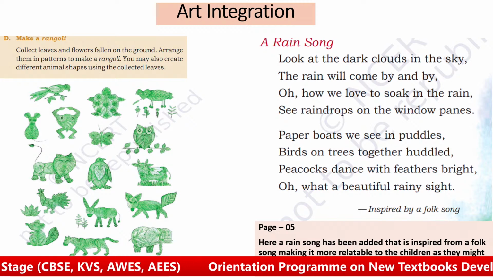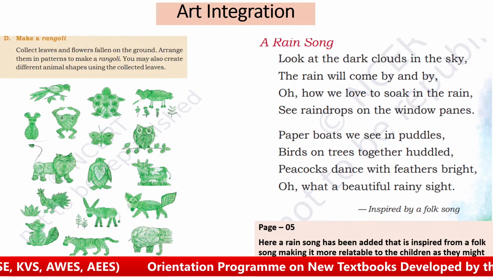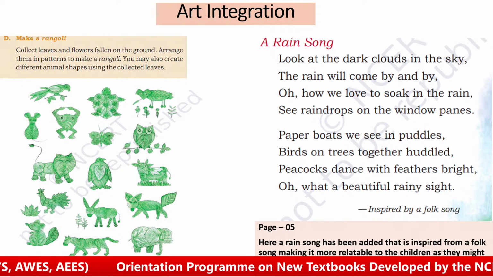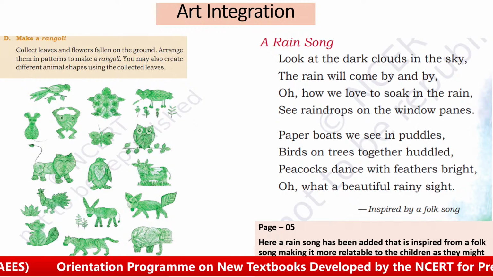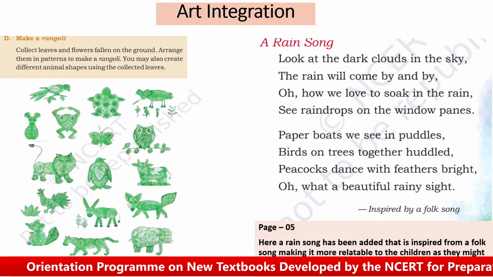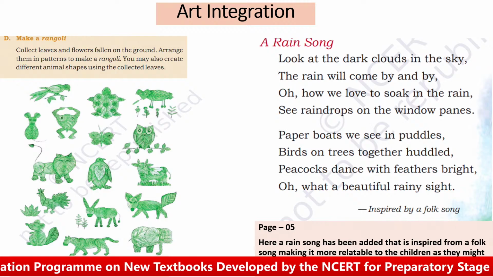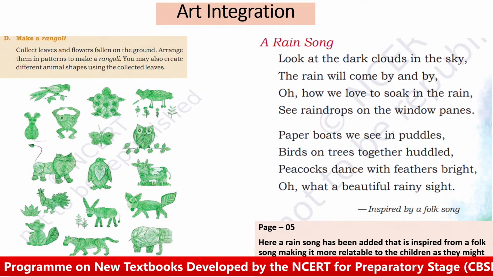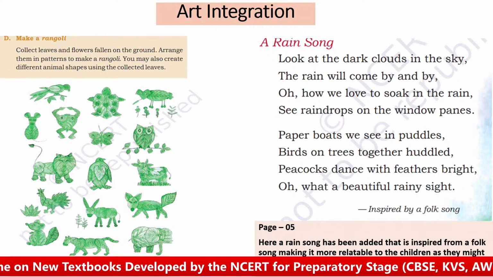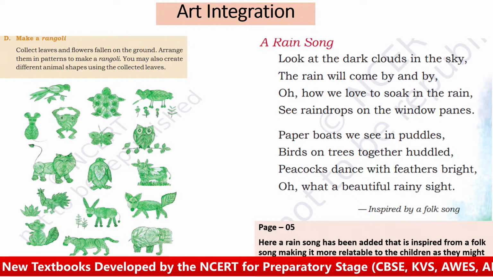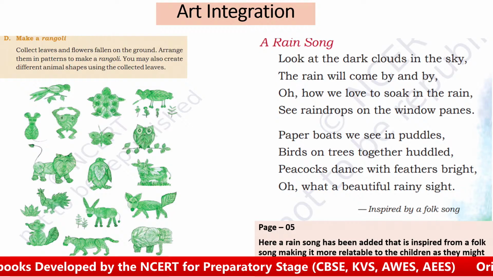Now, what is the role of the teacher in this case? The teacher will prepare a rubric. Rubric in the sense that they have to assess three different dimensions. They have to make an assessment of their awareness, how much they are aware of different animals, may it be domestic animals or wild animals. They have to make an assessment of their sensitivity part, and they also have to make an assessment of their creativity part, how creative the children are.